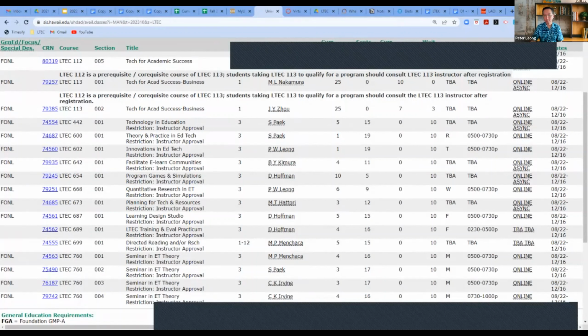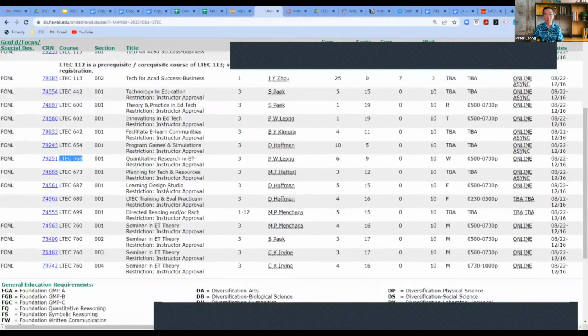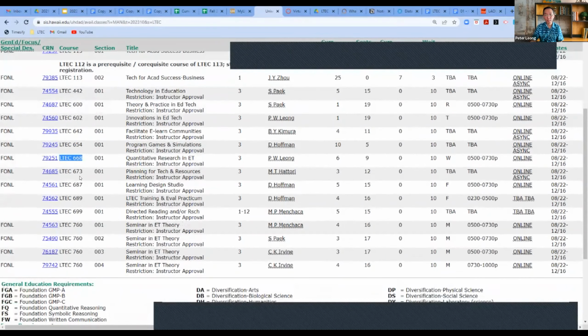This is not an elective, this is a core required course for our PhD students that I'm doing this semester, quantitative research in tech. And then Mary Hattori is doing 673 for the code program in the fall, for students who have started previously. And then there are students who are in the second year going on to finish their master's, like John, who's working on his final master's project, will be taking 687.